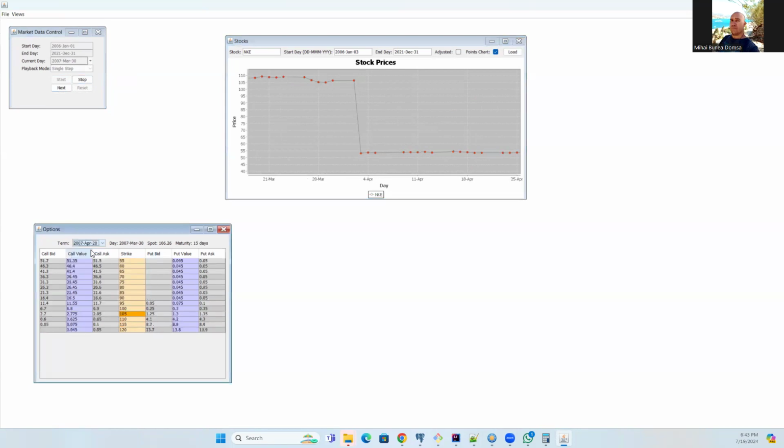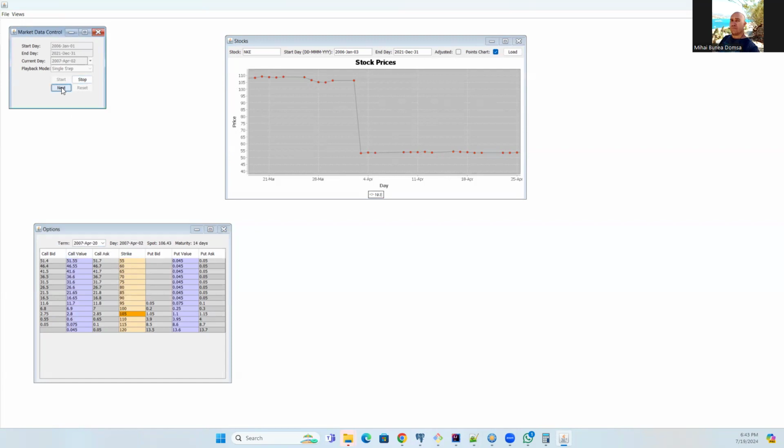Let's look here. So the current spot is 105, strikes are positioned around it. This one will expire, so choose the April 20. Okay, next.